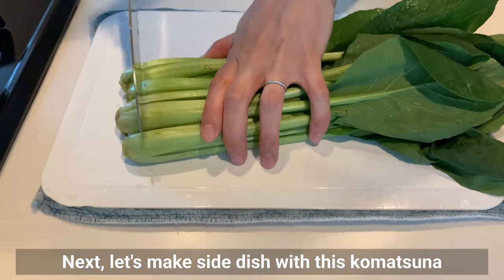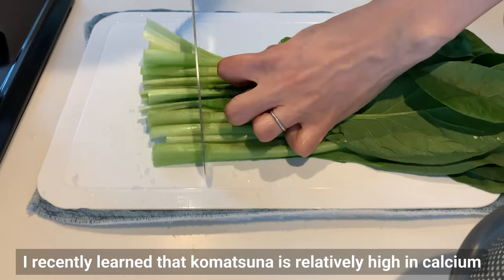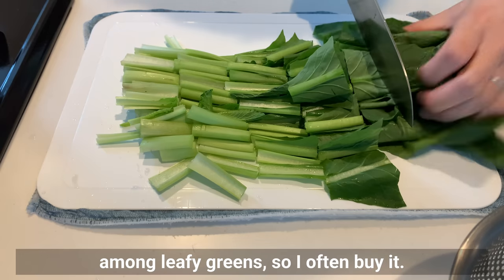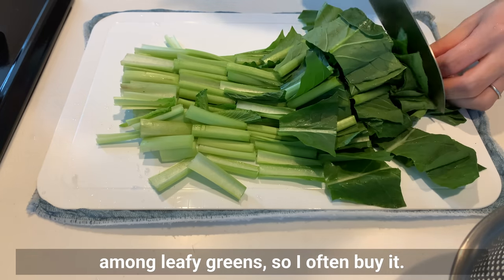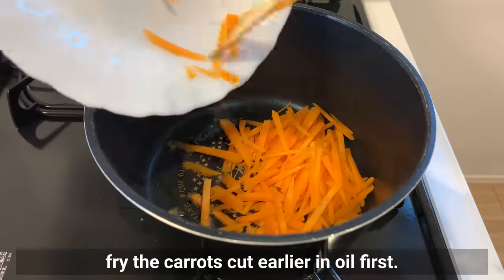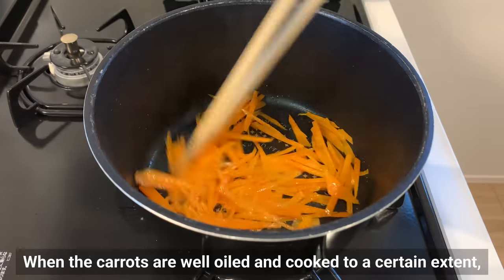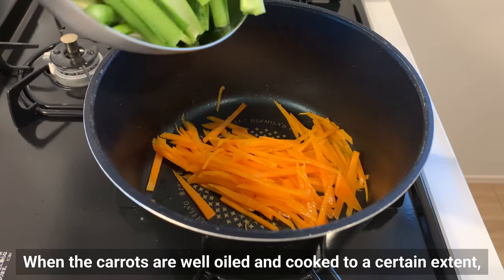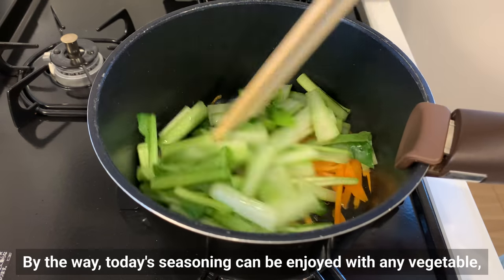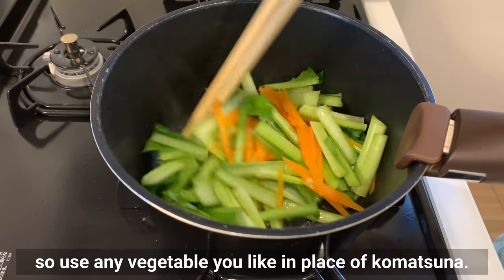Next, let's make side dish with this komatsuna, Japanese mustard spinach. I recently learned that komatsuna is relatively high in calcium among leafy greens, so I often buy it. Since komatsuna is cooked quickly, fry the carrots cut earlier in oil first. When the carrots are well oiled and cooked to a certain extent, add the stems of komatsuna. By the way, today's seasonings can be enjoyed with any vegetable, so use any vegetable you like in place of komatsuna.